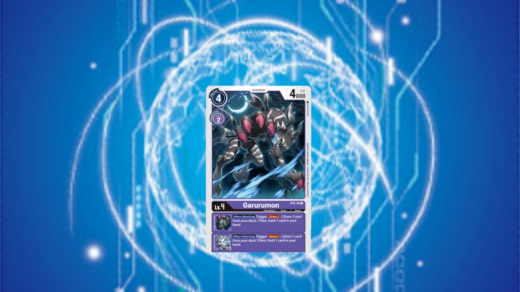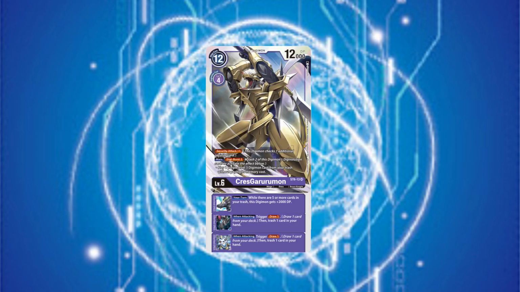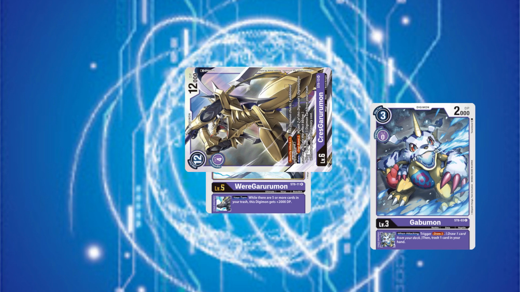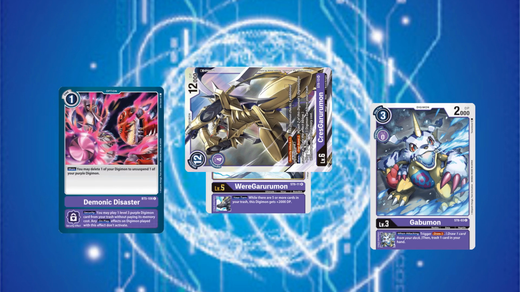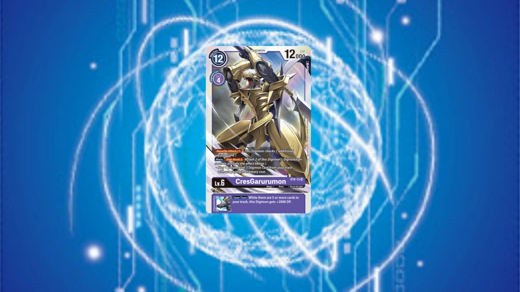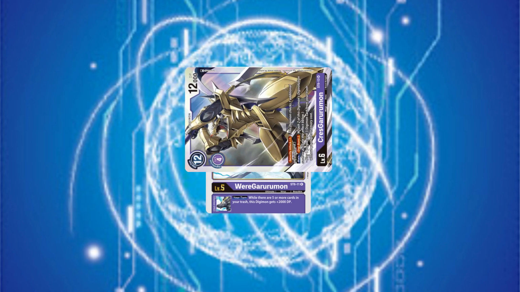Now, imagine building up 2 Crest Garurumon, Digibursting once to play a level 3 Digimon, then attacking for 2 security checks. After that, you delete the level 3 you just played with Demonic Disaster to unsuspend your Crest Garurumon for another attack. That effectively clears off 4 security in 1 turn.